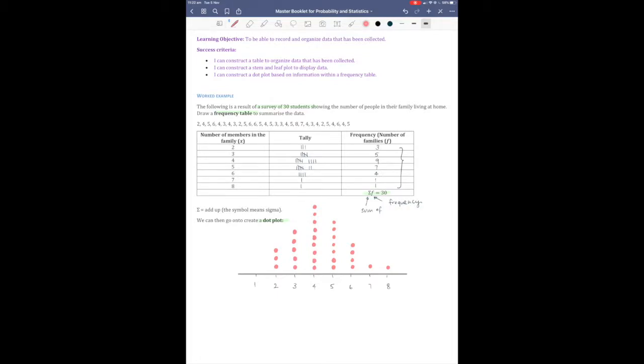It's really important as well that you do include a legend of some sort. So down the bottom, I'm going to write here that the numbers represent number of family members. And then what you can write as your chart title, you could write your chart title as frequency of number of family members.